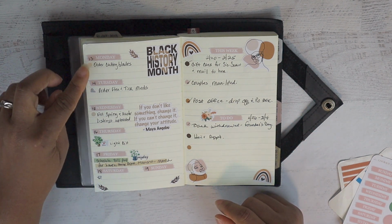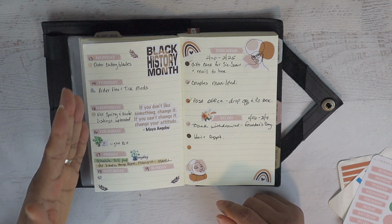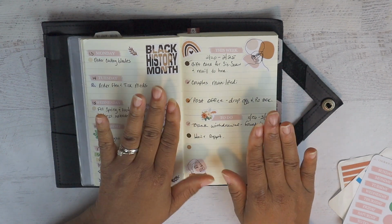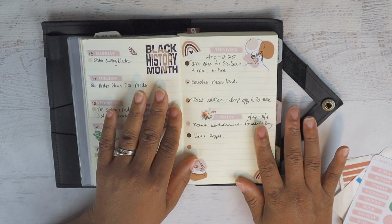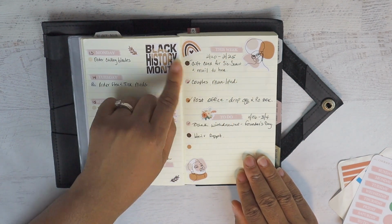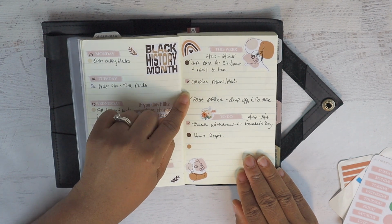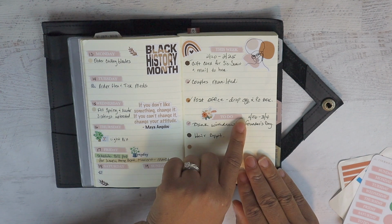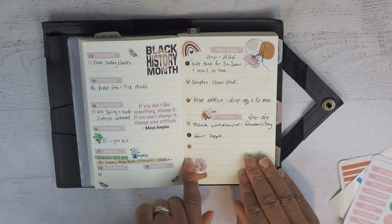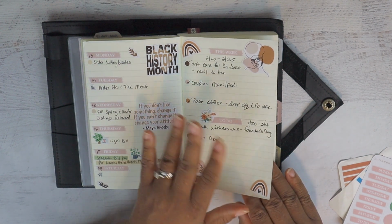Now, you see the way I started, just doing it Monday, Tuesday, Wednesday, straight down again. But over here, guys, for the second quarter, I want to try to incorporate this style a little bit more. I just put this week in whatever I have going on for that week, and use some tiny dots to indicate what I need to do. And even with a to-do, I put a date next to it and just put some tiny dots. So I'm thinking that's the way I'm going to flow, but we'll see. I'm still trying it out.